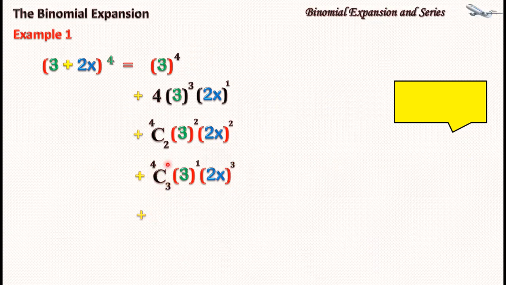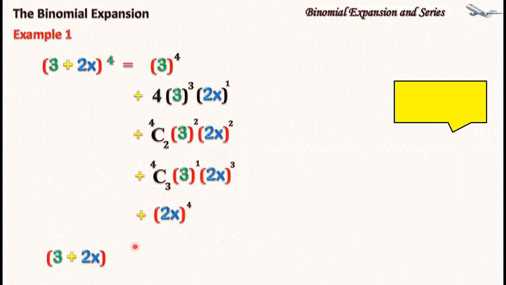Then plus the last term now, it should just be 2x to the power 4, right? Yeah, because this is going to give us n combination n. So here we have n combination 0, which is 1. Here we have n combination 1, that is 4 combination 1, which is 4. The next terms are 4 combination 2, 4 combination 3, and this is 4 combination 4, but 4 combination 4 is equal to 1. And at this point you have 3 to the power 0, which is 1. So we are just left with 2 to the power 4.